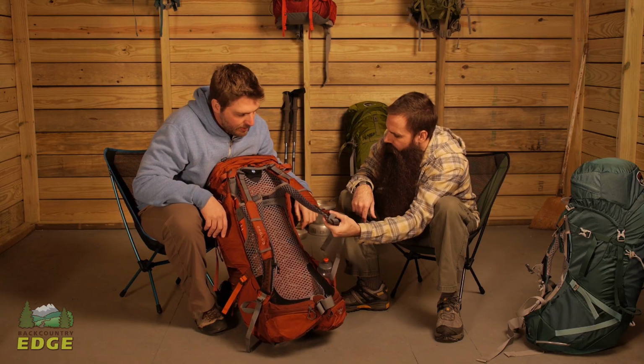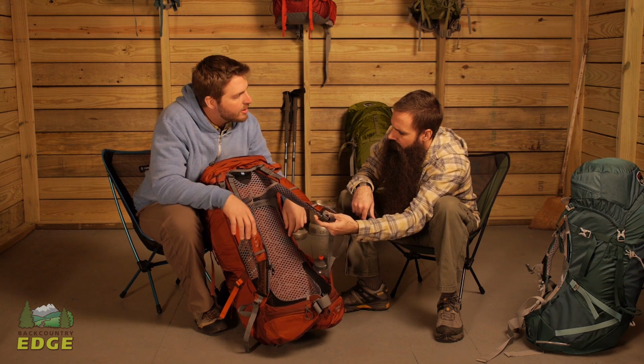What's the range of adjustability there? It's about 4 inches. So again, small, medium, large for men, extra small, medium for women. So just in those three sizes, you're probably gonna get a pretty dialed fit, but the ability to have kind of an infinite level of adjustment, you're not doing 1 inch to 1 inch to 1 inch. You can put it exactly where you need to be to have it comfortable.